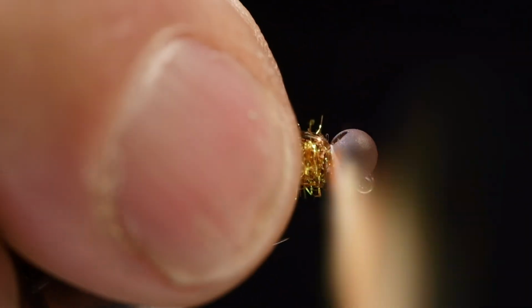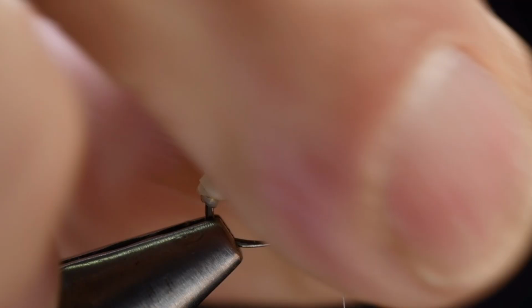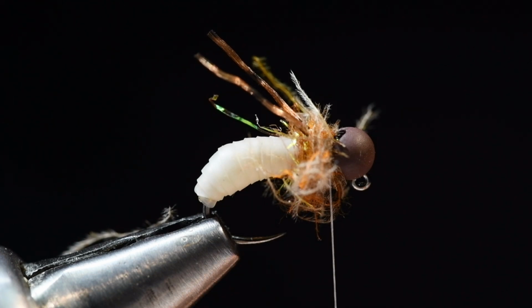I'm going to hold these antenna back and I'm going to start to build the collar. And I like to overdo this a little bit. It's a little bit big to start with. You can see that's sort of disproportioned. And I'll finish just behind the bead. And then I'll whip finish there.